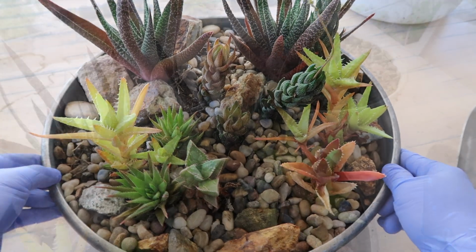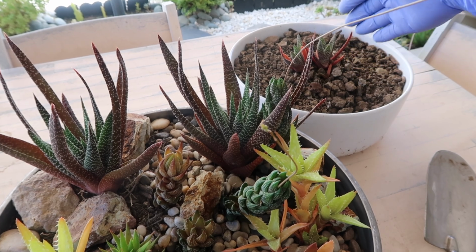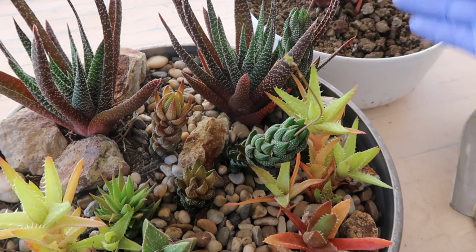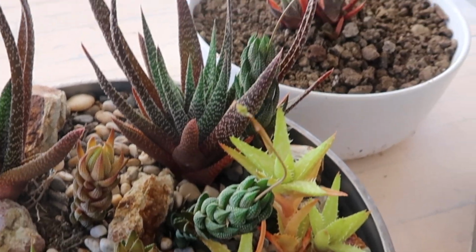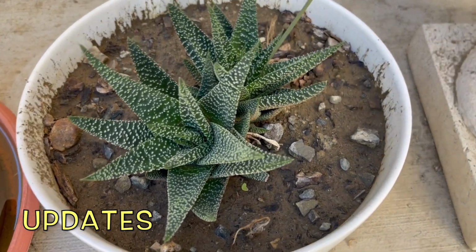And here they are after everything is done. I also have to tell you that I'm not a plant expert, but everything that I'm sharing in my videos are tips that have worked for me, okay? And as promised, here is the update on my Haworthia fasciata.